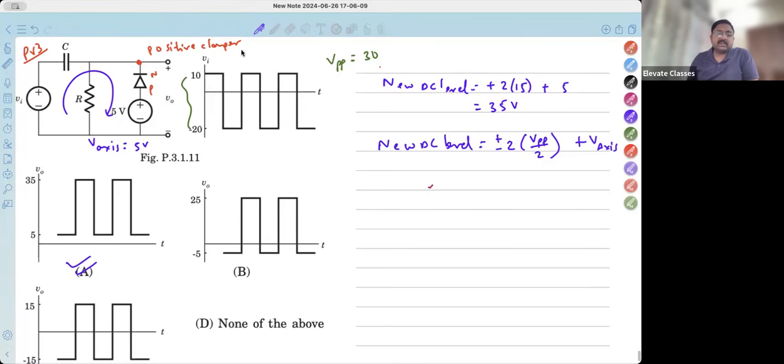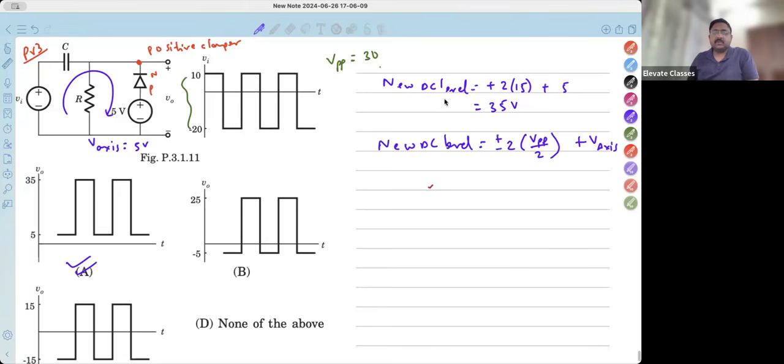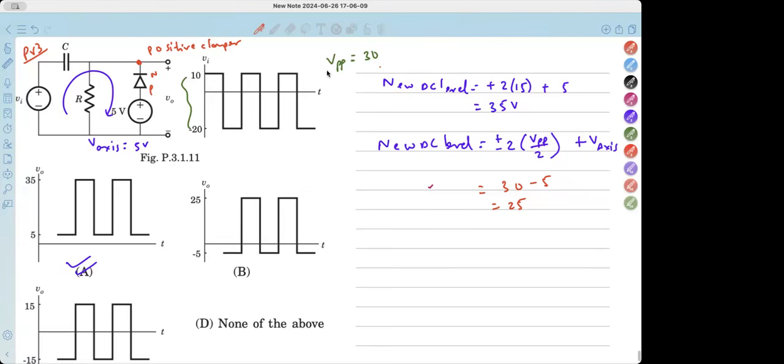What if the polarity of the voltage is reversed? Abhishek, which voltage are you talking about? 5 volts? Yes, sir. In that case, it will become minus 5. So when you say plus V axis, your V axis will become minus 5, right? If this was minus 5, this would become 30 minus 5, it would go up to 25. Then B would be the right answer. If only this was minus 5, option B would be the right one. Is that clear? Yes, Abhishek? Okay.